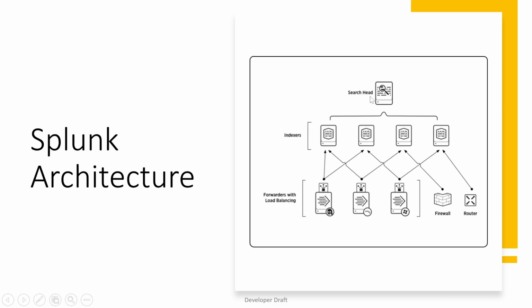The last but not least is the search head. The search head is a user interface where you search, analyze, and visualize the data, and create dashboards or alerts. Basically, whenever we trigger a Splunk query, it will go and fetch the data from the indexer and display it in the UI. So this is the overall Splunk architecture.